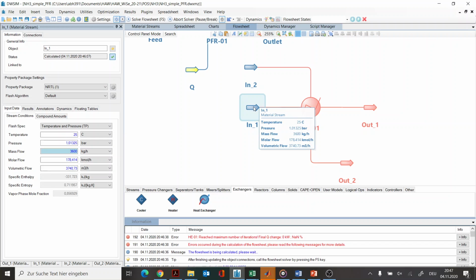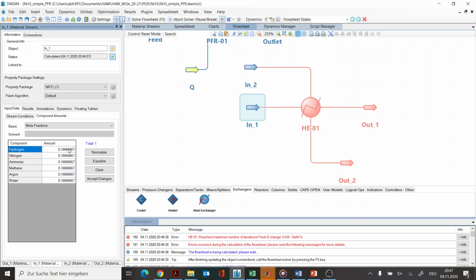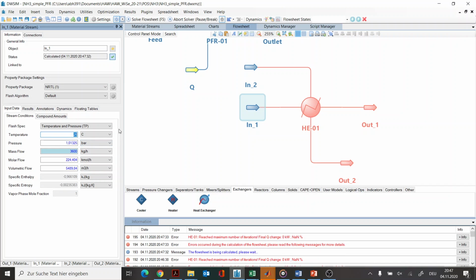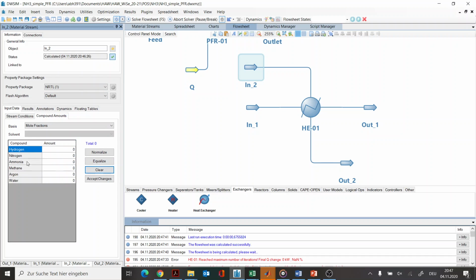Yeah, and for this, maybe let's assume, so let's clear it all, and then we say, okay, maybe this is just methane, pure methane. Enter, and of course accept changes. And we want to have this at a high temperature, so 300 degrees Celsius, for example. So basically this doesn't matter much. And here we can say, okay, this might be pure nitrogen. So it's clear all, then it's 1 and accept changes. And this can be cold, okay.